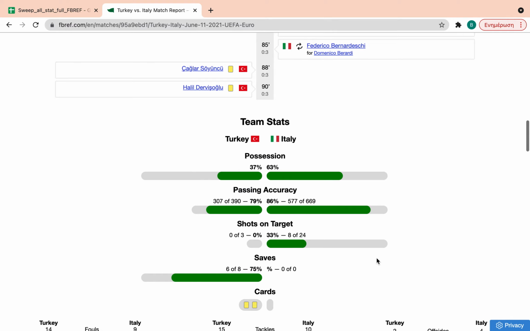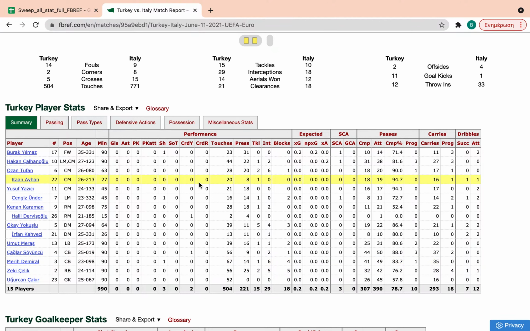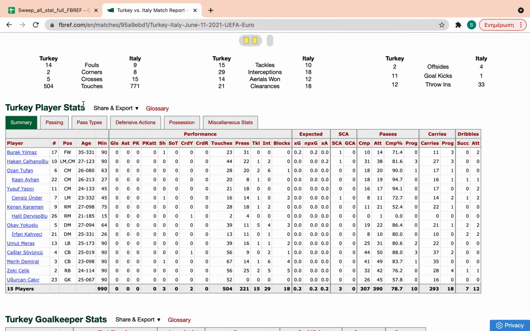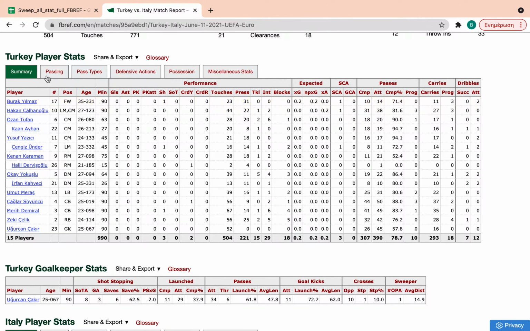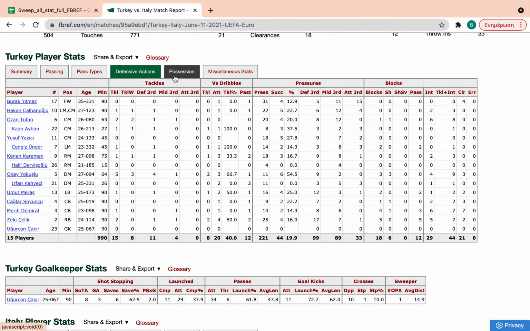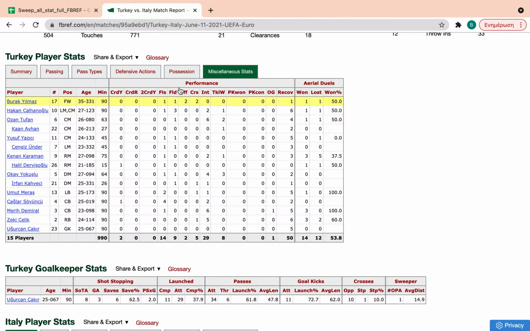We have a bunch of stuff here, like expected goals, the actual goals, a whole bunch of stats. This is pretty awesome, and the guys that put in the work here, or guys and girls, I don't know who they are, are doing a pretty amazing job. There are a bunch of different stats you can get from here. So this is a summary stat table. You have passing, pass types, defensive actions, possession, miscellaneous. You can go through these and look at them yourself.